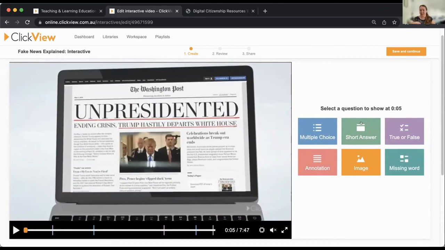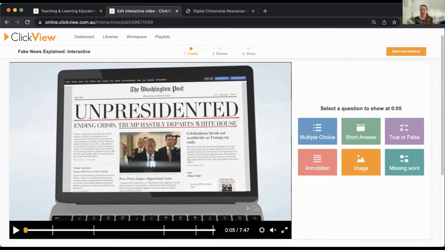You would just go back to that view results button in the workspace next to that interactive. When you open up that view results page, it actually tells you front and center if you've got short answer questions that need marking, and it's really easy to go through and mark those ones. So that's how you can set up the interactives or edit an existing interactive as well. It's actually the same process for either option there.